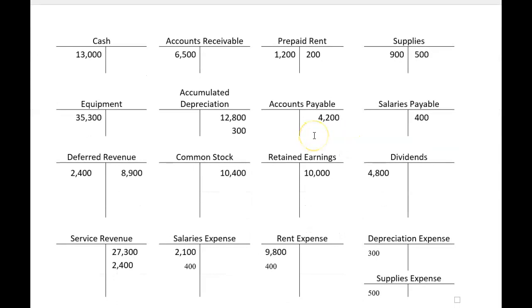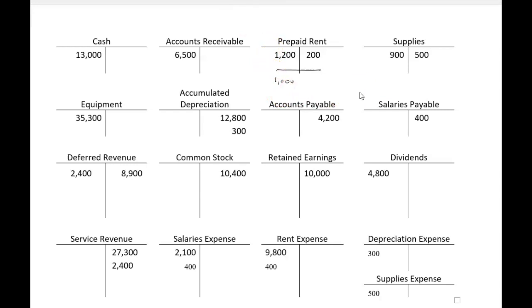Now let's do our balances, and I'm going to actually draw our balances out. Notice during the adjusting process, cash was not involved, and it should not be. So what we had to start with, it should remain the same. Accounts receivable can change if we have unrecorded revenues that we have to put in for receivable. In this case, it's not, so $6,500. Now, prepaid rent, we can go in and update prepaid rent. Remember, we said prepaid rent still on hand was $1,000. So we're going to go in and we're going to hit prepaid rent. We see a balance of $1,000.